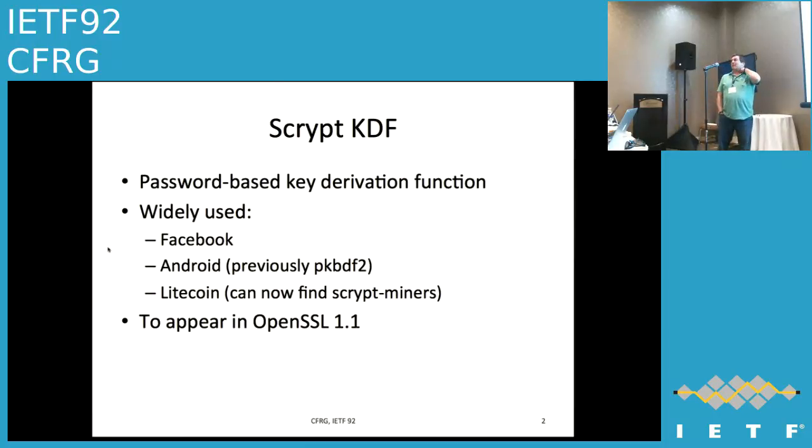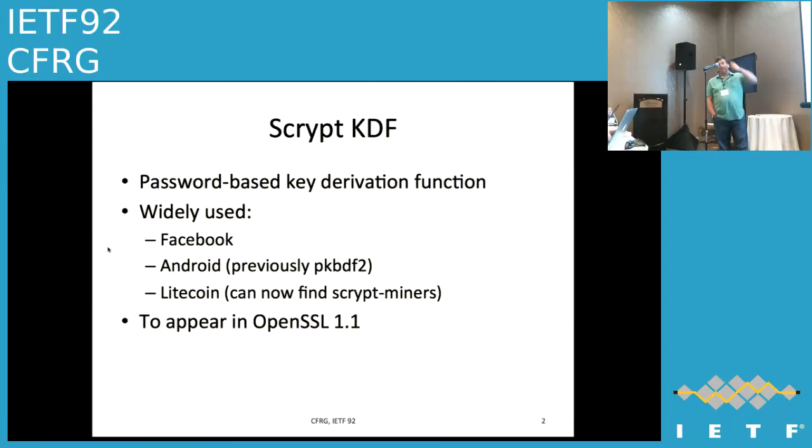Okay, so Simon seems to be on a tear of taking all these existing deployed internet standards and de facto standards and writing them out so the IETF has a touch point to make reference to, and this is yet another one of them. scrypt is a key derivation function based on a password. It's pretty widely used. Facebook and Android use it now. Litecoin too. Apparently, you can now find ASIC Bitcoin miners that implement the algorithm.